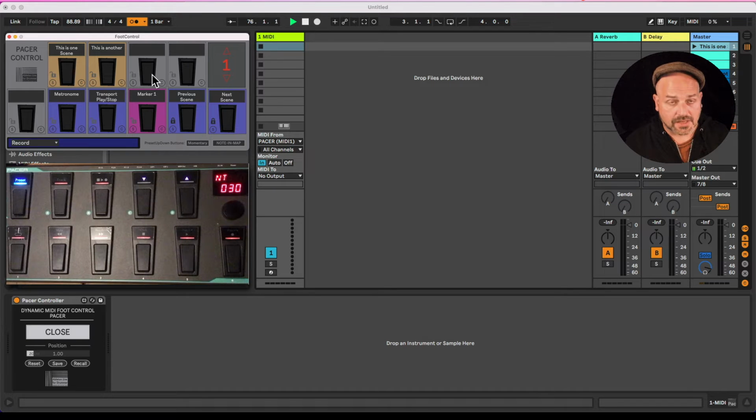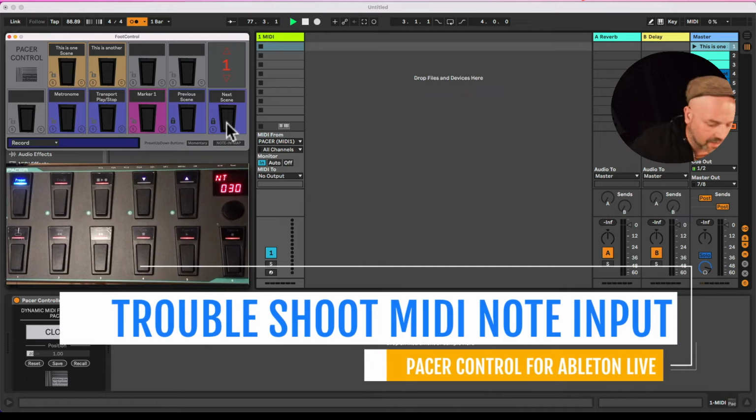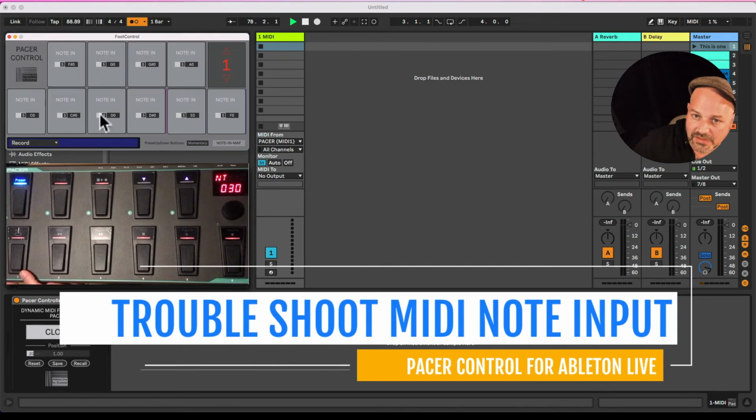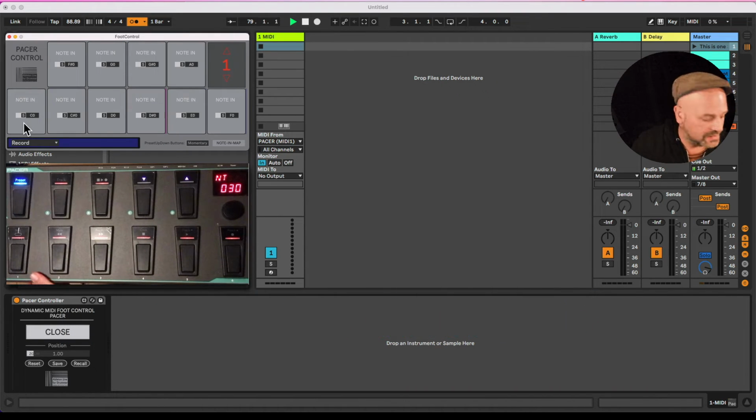Okay, so if something is not being received, you can look at the note in map here. For example, the first pedal should send a C0 here. If this is not activated and no MIDI is being received for this pedal slot, obviously this needs to be turned on. If we press S, it will detect the MIDI note coming in.